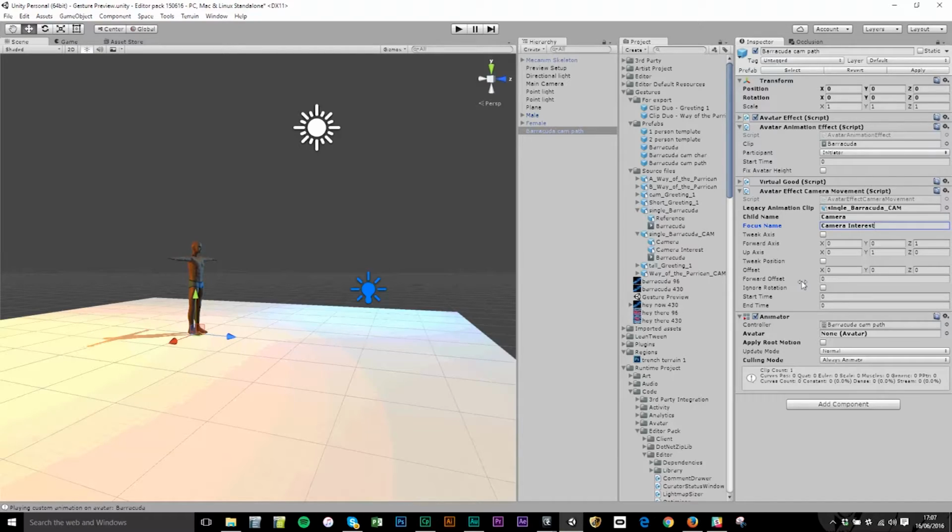But if the tool you're exporting from orientates differently, you can click tweak axis and then reverse that offset and get the orientation correct. You've got some actual offsetting tools here as well if you want to, although if you're animating with the character animation visible in your animation tool, you shouldn't need really any of that, because you would align them in your animating tool.